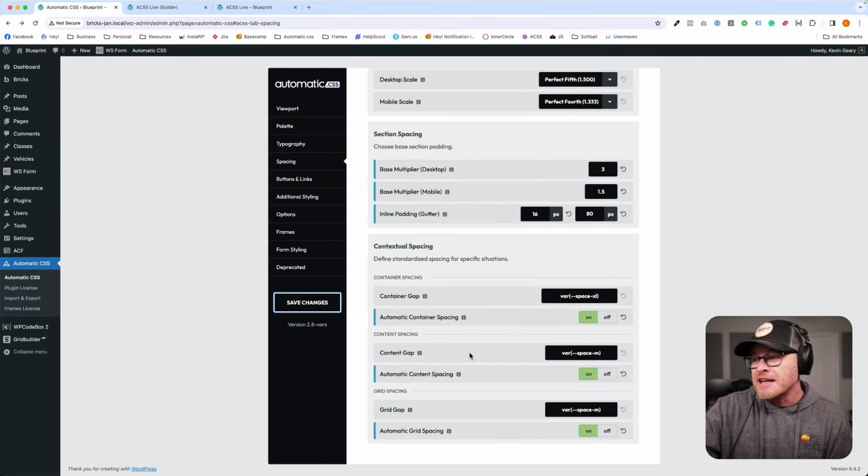See, with space XL or space M or space L, there's no context to where you have used those utilities. These abstracted utilities called container gap and content gap and grid gap add that context so that you can safely make adjustments globally to different areas of spacing. You see the value in that?